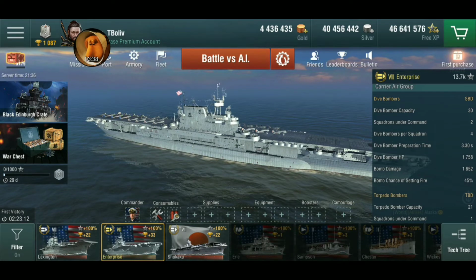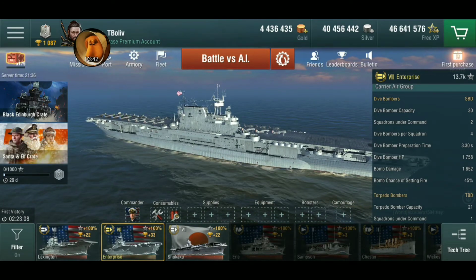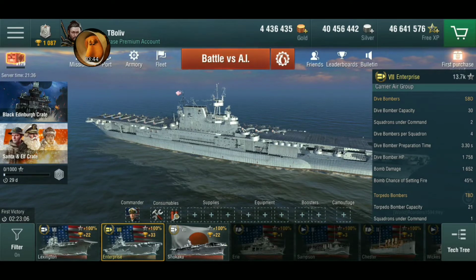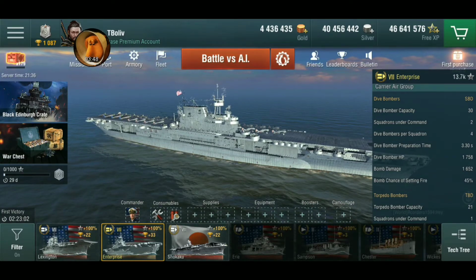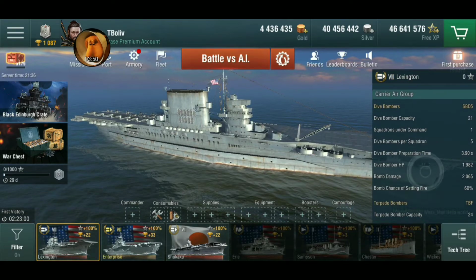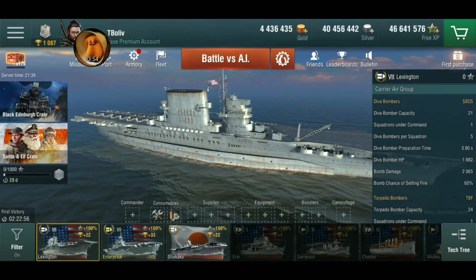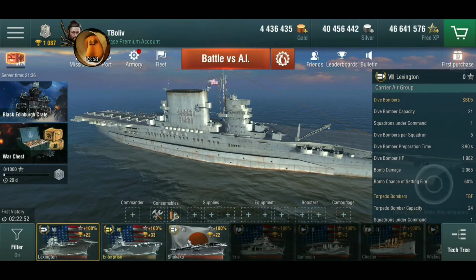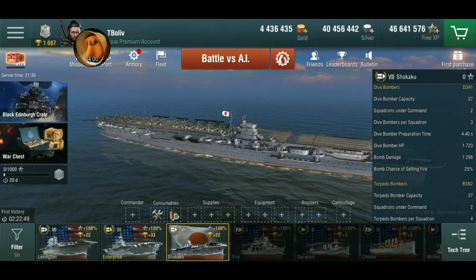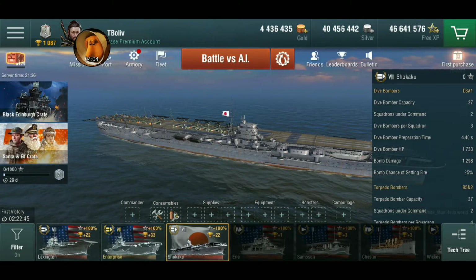And then let's get here into the planes, because I know that's what everybody wants to see. So dive bombers, you do get a total of 30 of them. You get 2 squadrons, 4 bombers each, so it does have a larger pool of dive bombers. It also gives you 2 squadrons of 4 instead of 1 of 5 compared to Lexington. And then you can see it does have a few more bombers and 1 extra plane per bomber than the Shokaku gets.